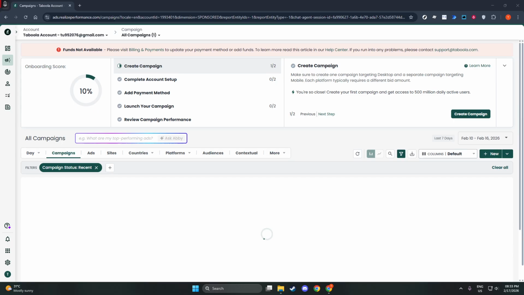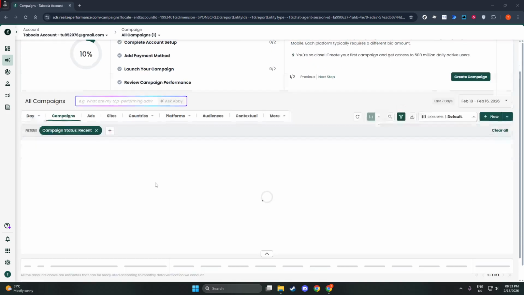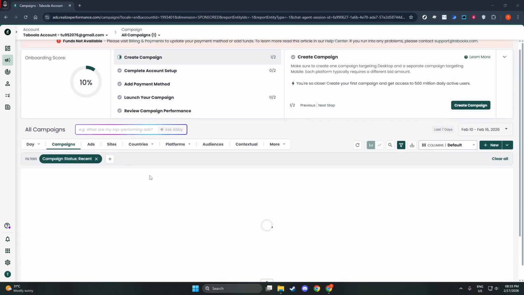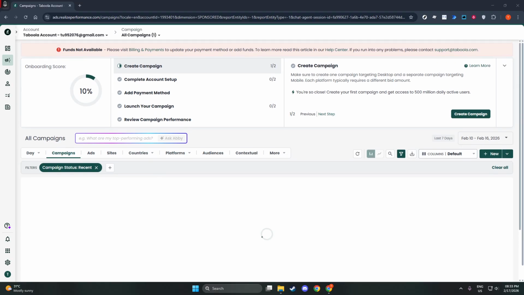From there, you can zero in on one campaign to drill deeper. Select the specific campaign you want to analyze, and the dashboard will focus the results. This makes it easier to diagnose what's working within that campaign, rather than trying to interpret blended data from everything at once. It's especially useful when you're evaluating recent optimizations or creative updates for a single initiative.